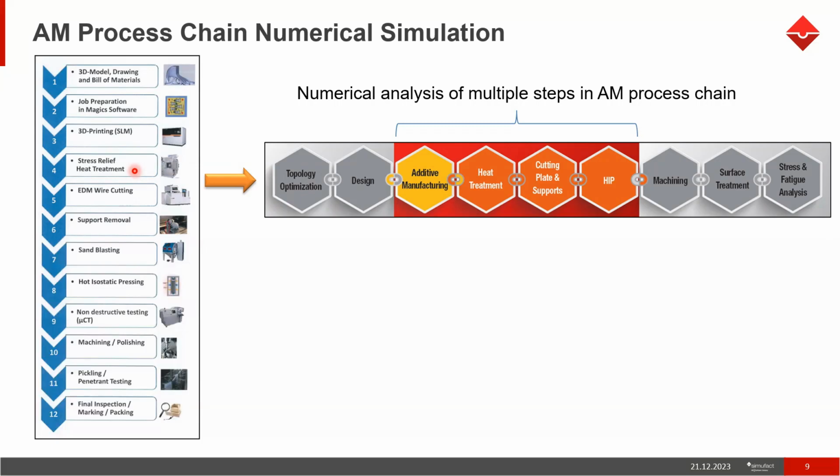These support structures are removed using technologies like wire cutting or EDM wire cutting, where they remove the support structures from the base plate. Then they use specific methods, like pliers, to remove the support structures. Those manual methods come under support removal. Then they smoothen the parts using sandblasting techniques, because the parts will not be smooth. It will have some roughness.